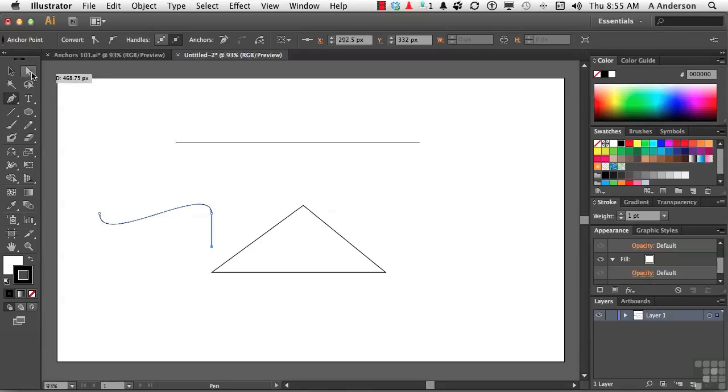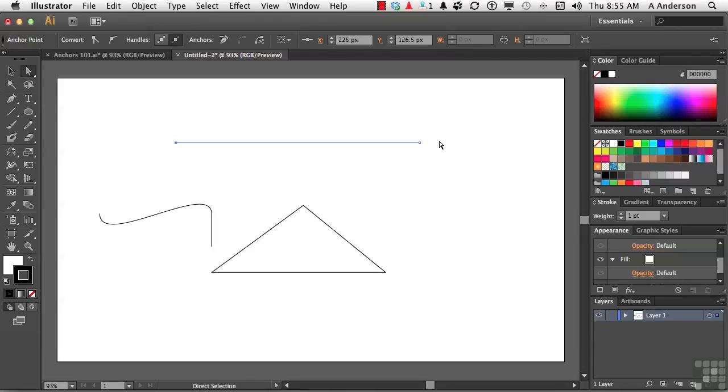Now, if I come over here and pick up the direct selection tool right there, if I come over to this one, let's start with this one. If I click on that anchor point, see how it gets a little bit bigger? That's part of preferences. If I select it, notice it gets solid, where this one over here isn't. It's hollow. That means I've got that one grabbed onto. If I use my arrow keys or drag it, I can change it. Just as easy as that.